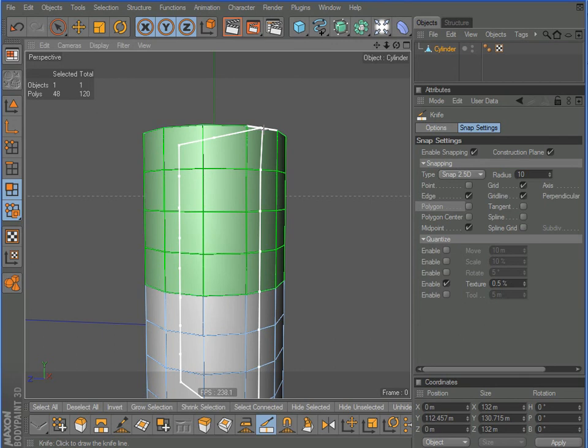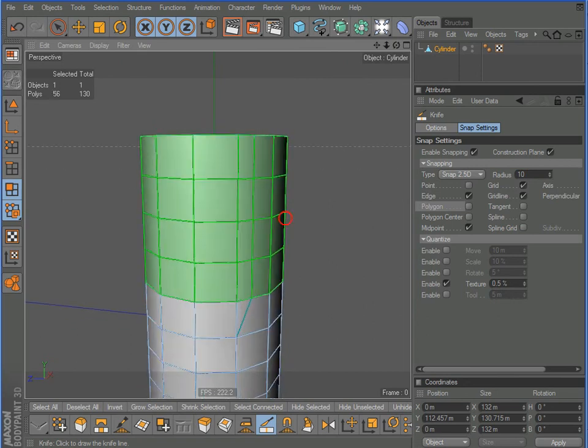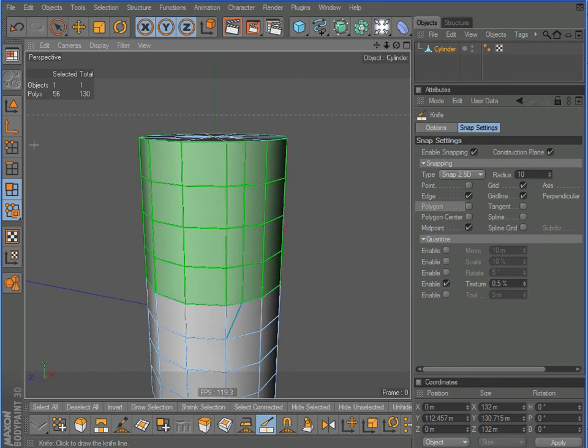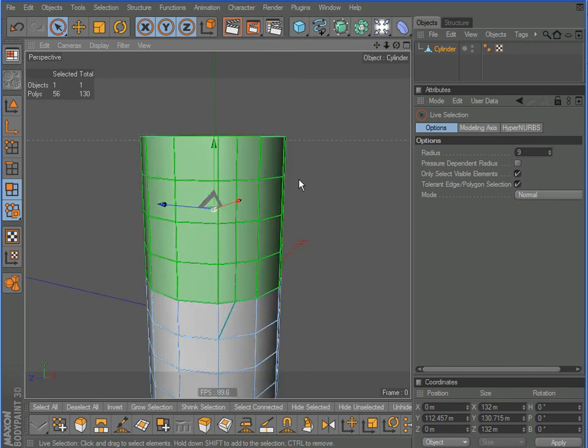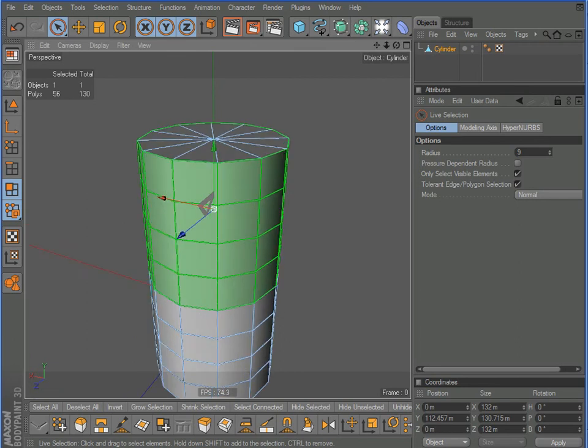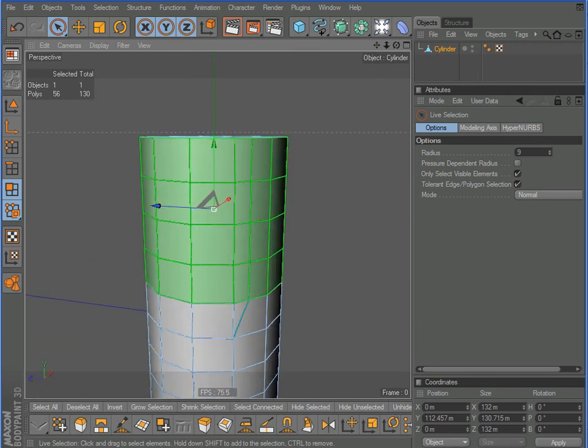Now I'm going to do one this way, and you would think that it will create almost like a plane type of loop or selection, but I'm going to click right here, and notice it only made cuts on the polygons that were selected. These were untouched. And that's why I said earlier you want to select only the polygons that you want to be cut, so that you don't have any unexpected results.